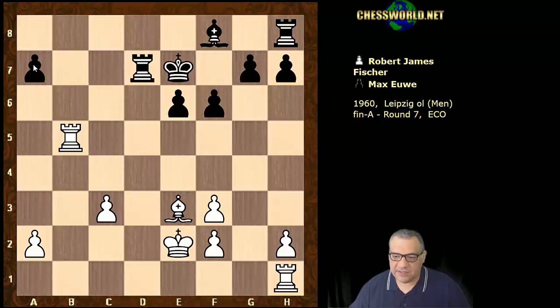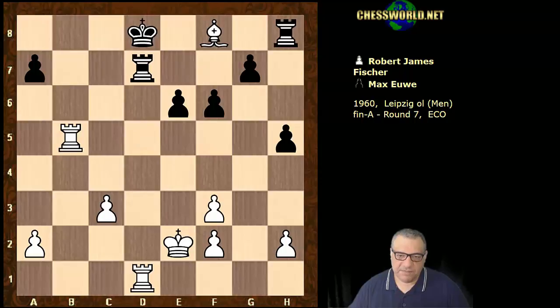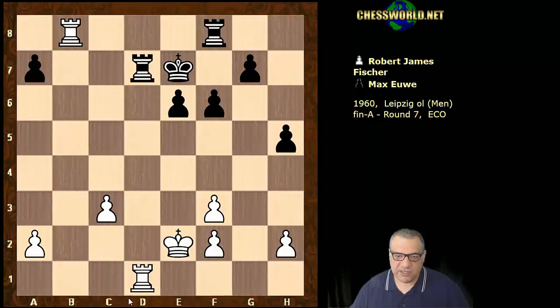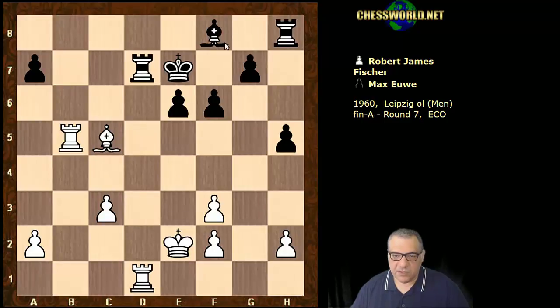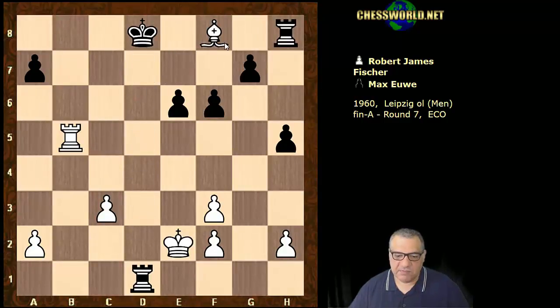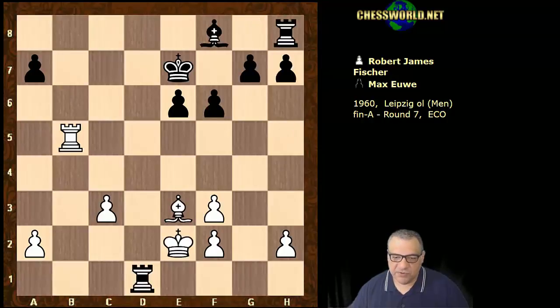After Qxb5, Rook takes, we see the King left in the center with Ke2. White can now use that b-file — this is a good target pawn. We have f6 and now Rd1 with an immediate threat of Bc5 check. Bc5 check, Bxx is crushing — it's either winning a Rook here with a check on d7 picking up the Rook, or Bxg7 leaving white a Bishop up. So Rd1 is very dangerous with the threat of Bc5.